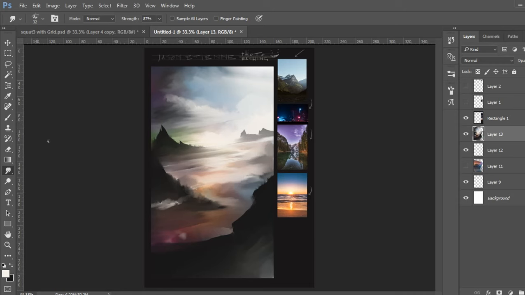Again, if you want to use other layers, you can do. I tend to, personally, just like working with as few layers as possible, because I think you can get a bit muddled up.